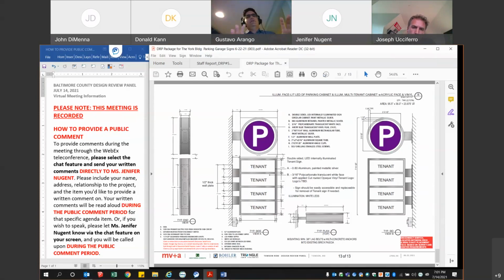Because as you know, there are two parking areas in this project. There's one located under this building, the York building, which is a one level, approximately 50 spaces, that is specific to service the retail on this building. And then there is a parking garage on the adjacent building. It's a 3-level parking garage that will service Whole Foods and will service some residential as well. So the purpose of this is to clarify and make the customer experience better as they approach and come shop at the center and visit the center to know where they are going.